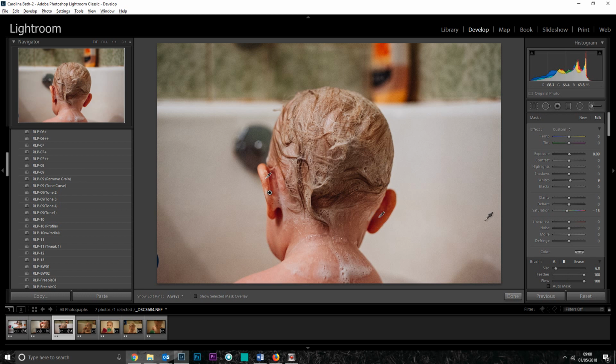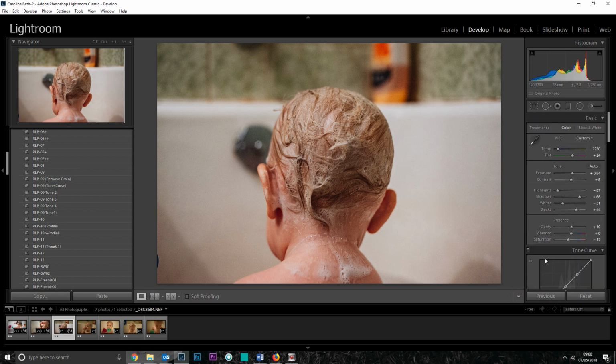Down a little bit more. Let's do another and another dropper. Let's see what that's doing. I don't know. That kind of neutralized the whole orange there pretty well. Might drop vibrance down overall a little bit. And let's see here. I don't know. Pretty happy with that right there. That was ROP09.